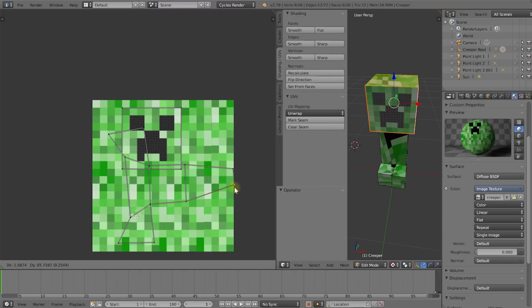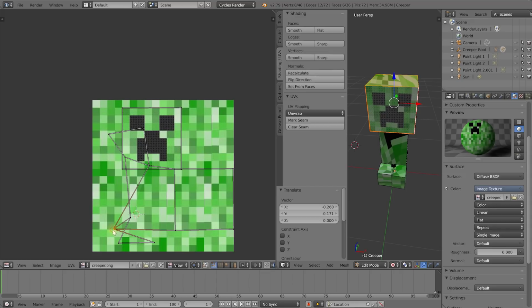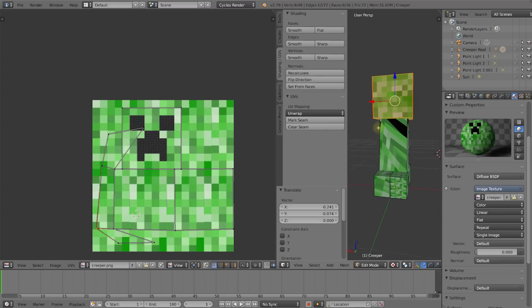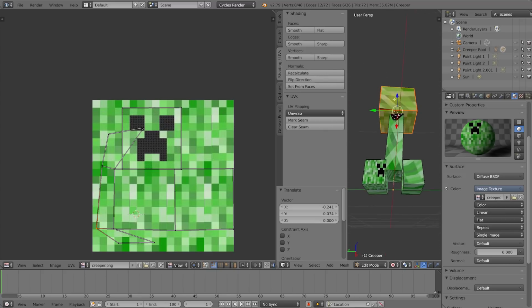And I'm going to make this 2, 4, 6, 8. So I'm going to make these cubes 8 by 8 in size. Again, I'm just going to drag these vertices in place. Again, 2, 4, 6, 8. It is a little bit clunky at this point, and obviously I'm running out of space again. But if we look around our creeper, at the bottom and the back, we already have the texture applied nicely.